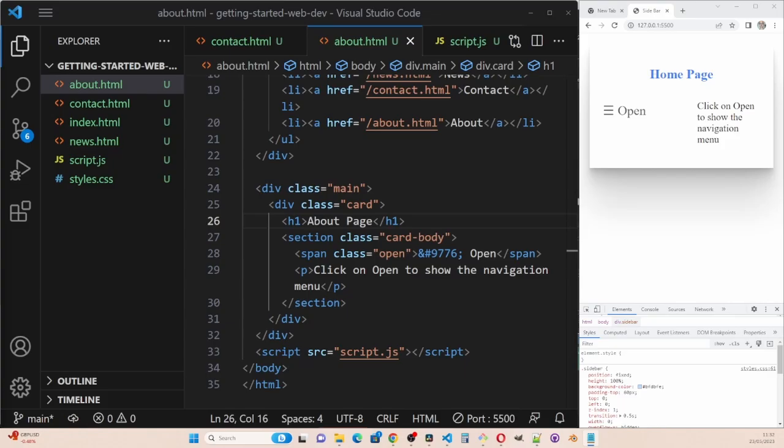So that's the sidebar done. We started off creating HTML for both the sidebar and the main card. Next we styled the main card and set the sidebar display to none, so we could concentrate on styling the main card. Then we deleted the display none on the sidebar so we could see where we were styling on the sidebar. Then we styled the sidebar. Then we created the JavaScript necessary to make the sidebar transition in and out. Then we created media queries to make the sidebar cover the whole screen on smaller devices, and made the content shift on medium-sized devices, but I left the content unmoved on large screens. Lastly, we created the contact, about, and news HTML files.